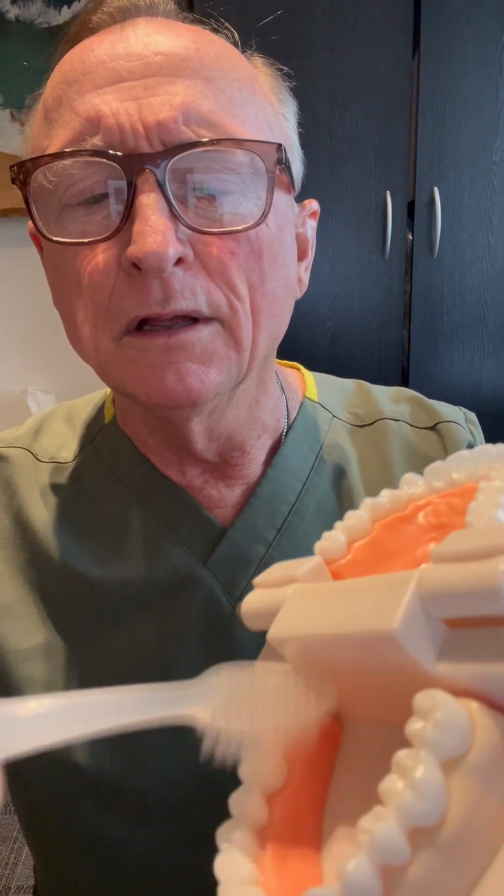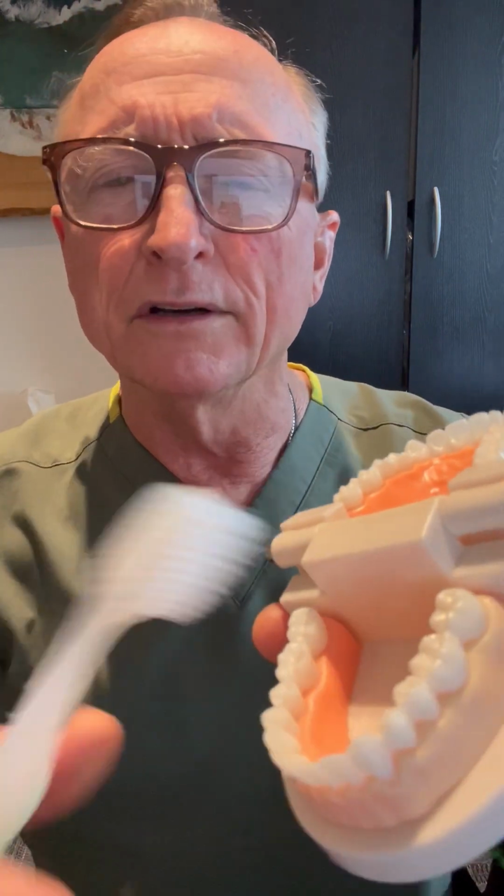Once we finish doing that, we're going to take some water and then clean the tongue. I like using the back end of the toothbrush and the bristles. Then I'm going to take some water and we'll do the top of the mouth. We'll just clean the palate. We'll take some water and clean between the cheek and the gum on the top and the bottom. And then once we're done with that, we'll clean with some water underneath the tongue. That'll pretty much encompass everything.